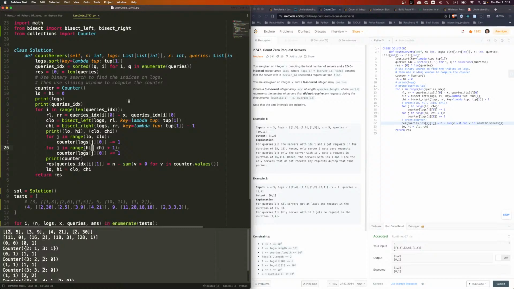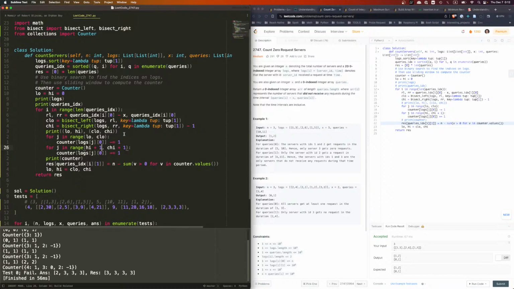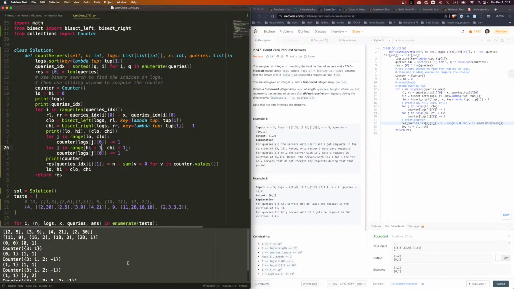We're adding more, and the high is already added before, right? The high is added in the previous round, and in the current round I should not. So this I think should be +1. Yeah, I don't think it's gonna change anything, but it's actually making more wrong.